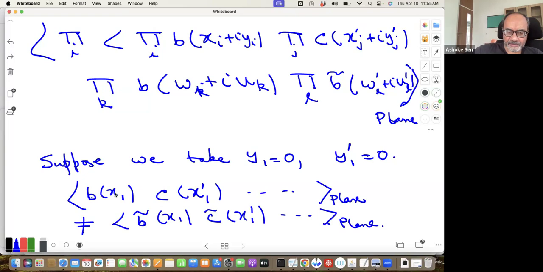Right? Because there is no reason why, if you replace B and C by B tilde and C tilde in a general correlation function on a plane, the correlation function should be equal. On the other hand, if you are calculating this correlation function on the upper half plane, then it should be equal. If you replace B by B tilde and C by C tilde, it should be equal. And what I'm saying here is that by the replacement rule that I gave, if you have B tilde, then you should replace it by B in the lower half plane. Those rules automatically ensure that this is true.